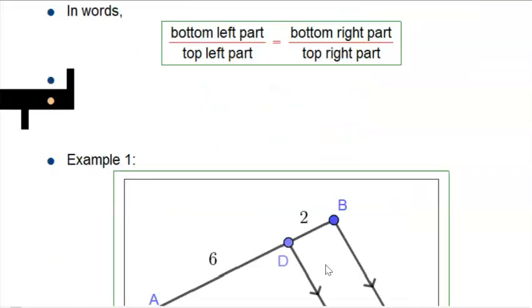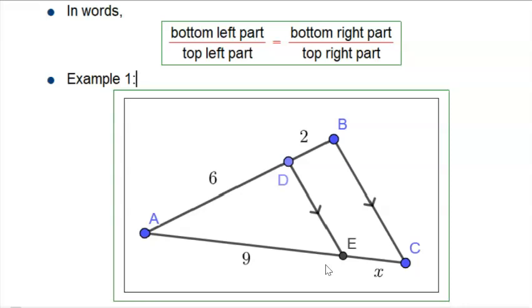Here's example one. Very, very similar kind of thing. I just turned it around a little bit. I stole this example. Actually, I stole a lot of this video from Ms. Petrillo, so I'm kind of redoing it in my own words. So here we know a part and a part and a part, and then we want one missing part. We don't really want to have to deal with the whole, although we always could if we just forget the side splitter. But side splitter is a really good tool when you know some parts and want to get other parts and you want to ignore the whole.